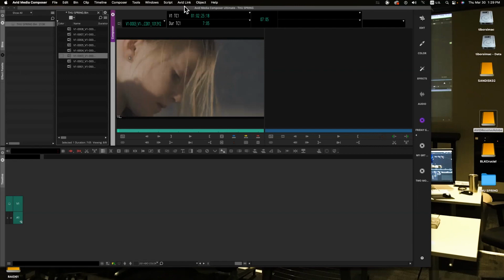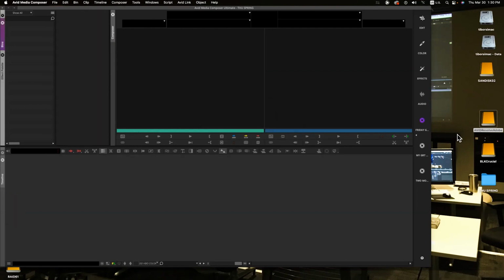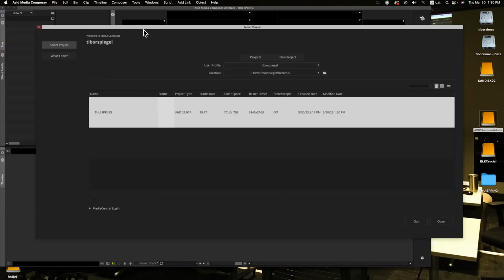So in order for me to get out of here, I'm going to close this project and watch what happens. It doesn't close the application. It goes back to where you and I were at the beginning, maybe about 15, 20 minutes ago. So it goes back to the basics. So now it says, okay, you have created a project on the desktop.